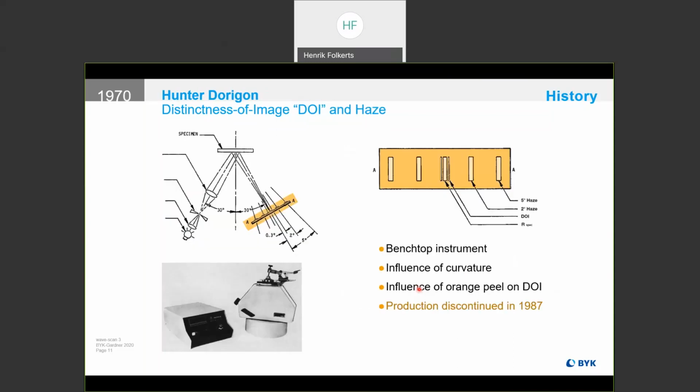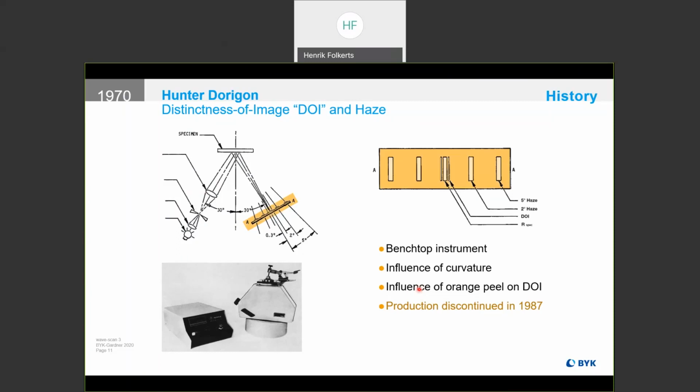So that were all effects which have led to a development at Hunter of the so-called Dorigon distinctness of reflected image gonio-reflectometer.